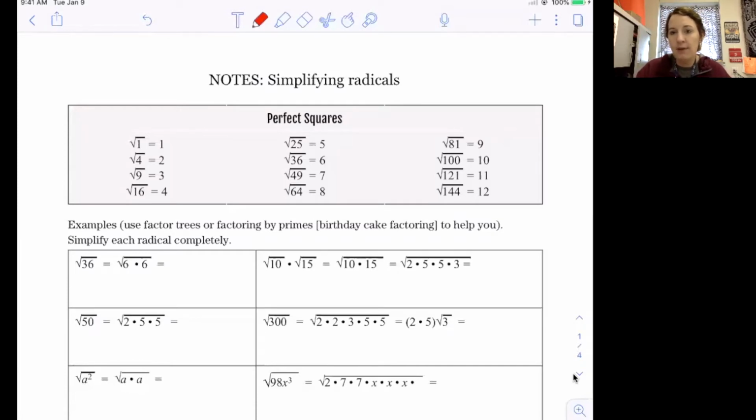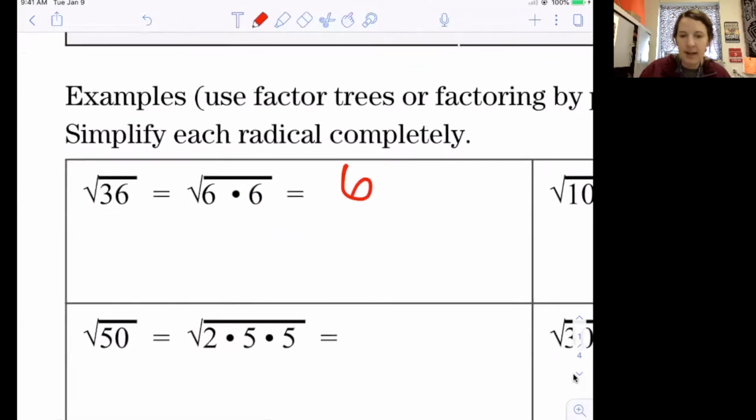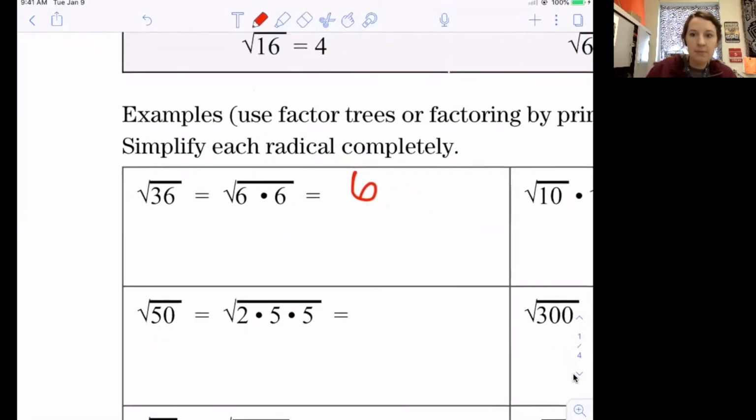I'm going to teach you one way, but actually I might teach you two ways. But there's a lot of different ways you could think about it. So if you're more comfortable with a different form of simplifying radicals, that's a-okay, as long as you can get it in simplest form. Okay, so the first example, we have square root of 36, which we know from the top and just from our knowledge that we've gained over the years, the answer to that is 6, because 6 times 6 equals 36.